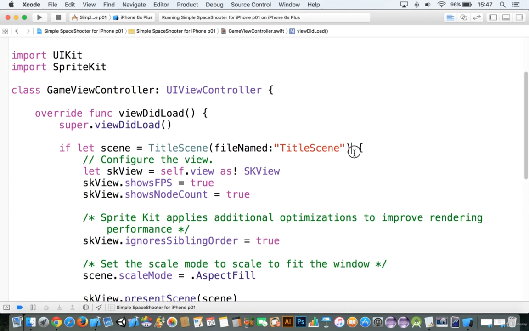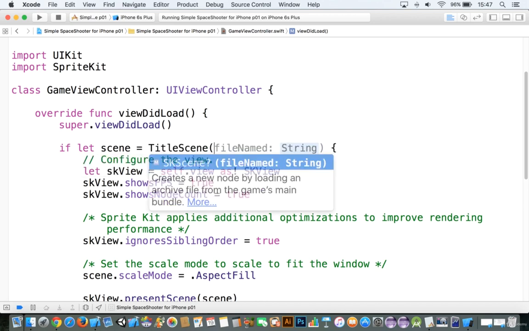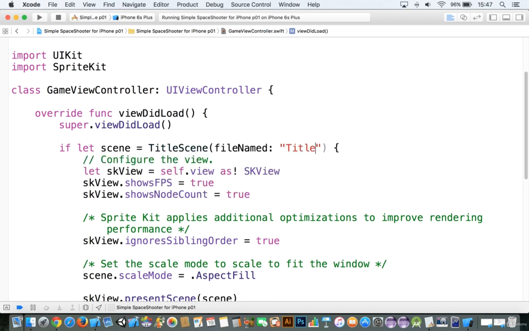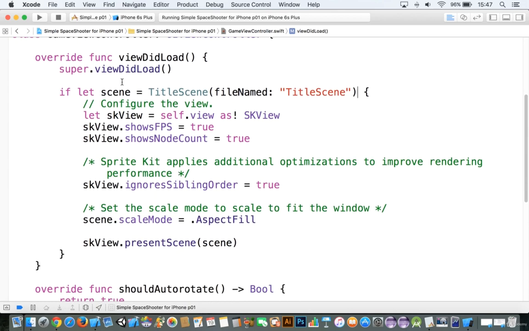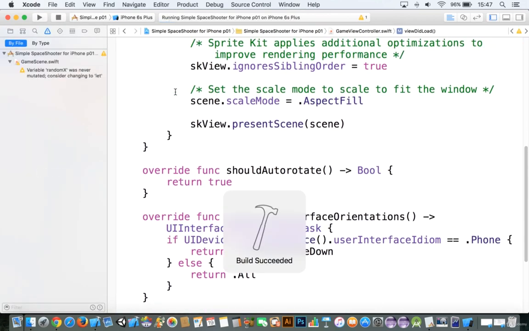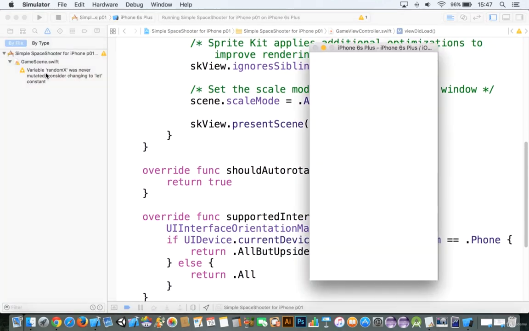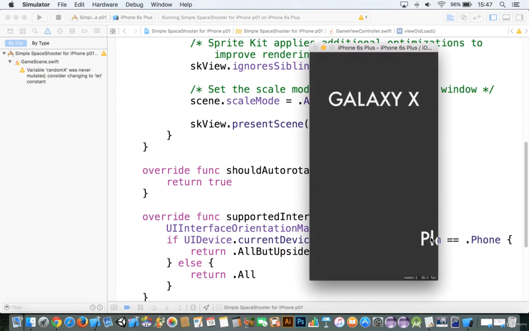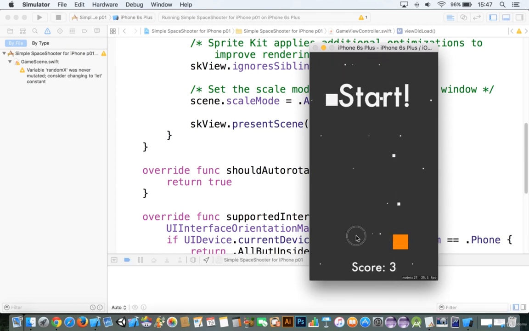And one thing I've known through Xcode is sometimes you can't replace code like that. You have to type in TitleScene and then add in the file name like this. Occasionally when you mix the code like that, it crashes the program. Okay, so you can see here that all we're going to do is add in the title scene. So let's take a quick look at this. Let's see what happens here. Okay, and you can see here that, well, sort of, but it did move. All right, and that actually does look kind of neat. Pretty neat.